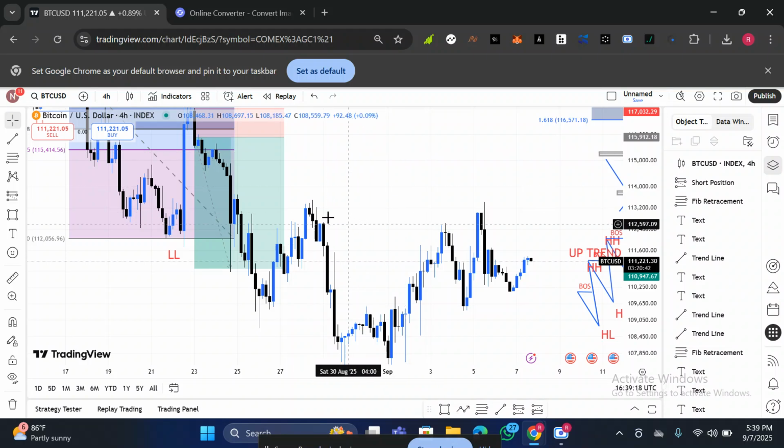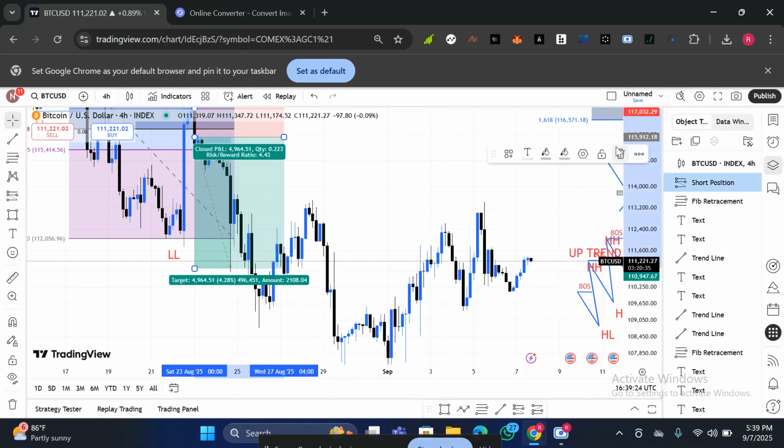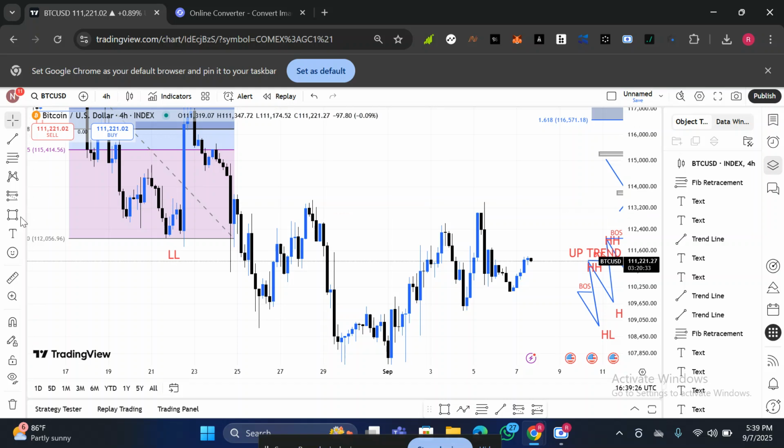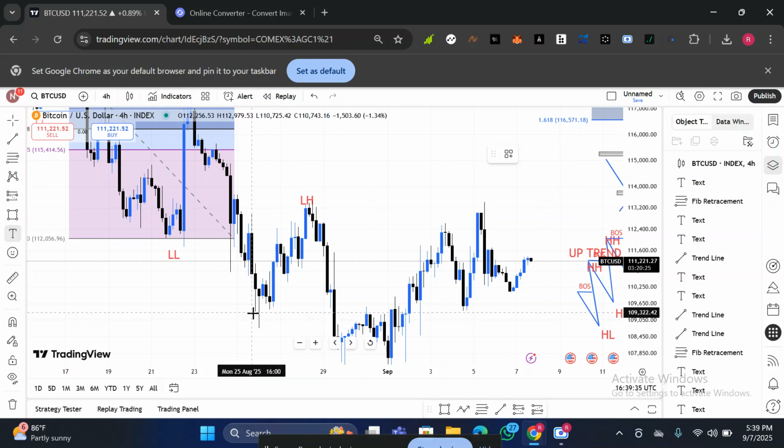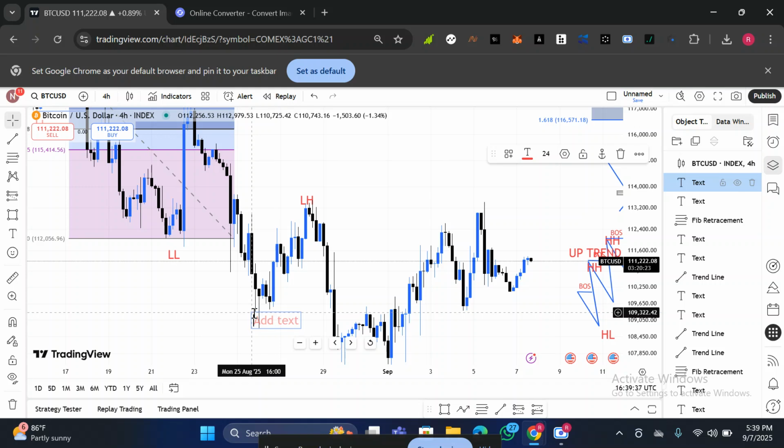All right, the same thing applicable. If you check clearly, the market gives us a break of structure from there. After that, the market pulls back there and gives us a lower high there and the lower low. There's no two ways around it. Lower high here and lower low. So if you watch it, if you have any question, you can easily ask.